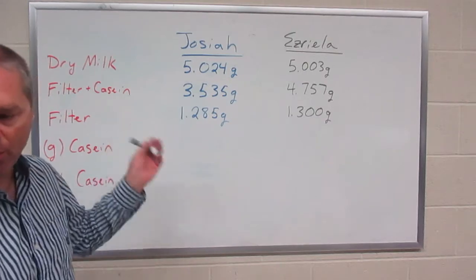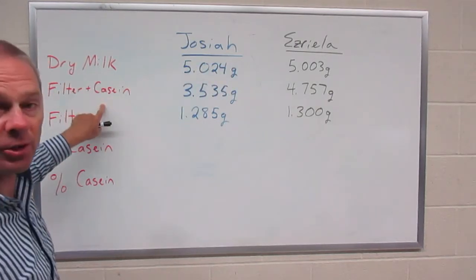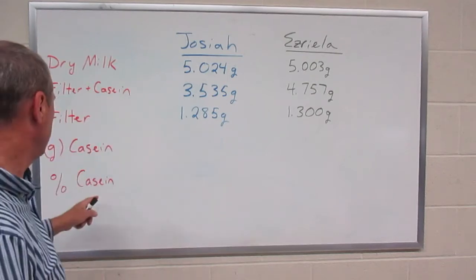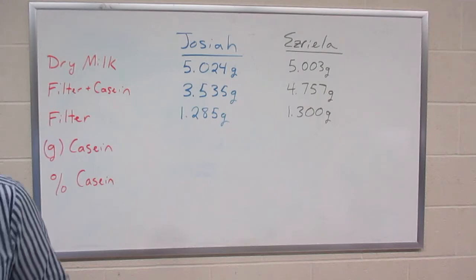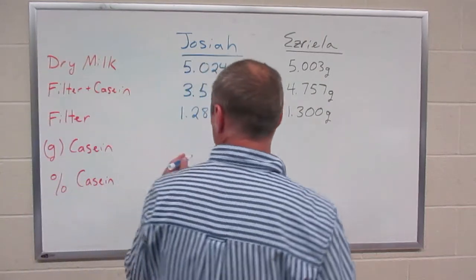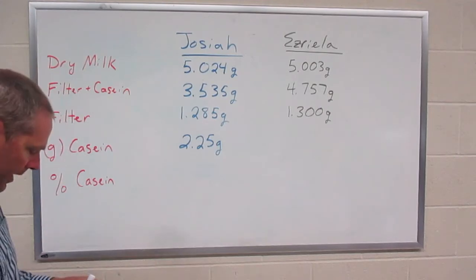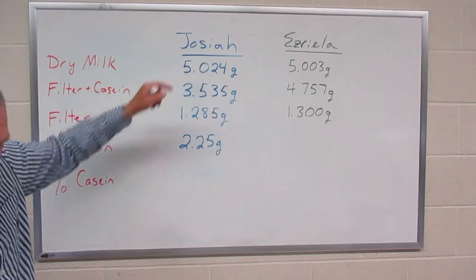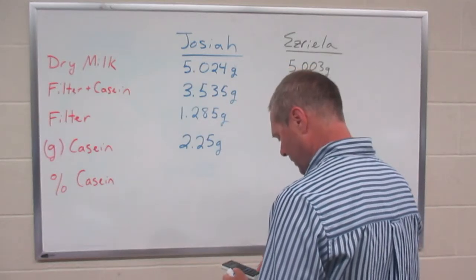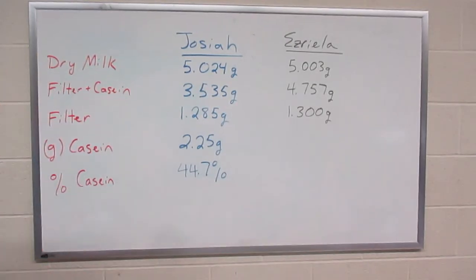Now what I have up here is the data from both Josiah and Ezreela. I have Josiah's on the left, Ezreela's on the right. I have the dry milk, the filter plus the casein after they performed the experiment and let it dry for 3 days, and the mass of the individual filters. So what we're going to do is calculate the grams of the casein as well as the percent of the casein. We start with Josiah's. We take the mass of the filter plus the casein and subtract the two. When we subtract those two, we get 2.25 grams of casein, which is what he had produced. If we take that 2.25 and divide it by the dry milk, we get 44.7% casein. So in his dry milk, he had 44.7% casein.